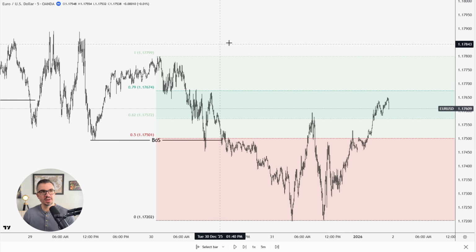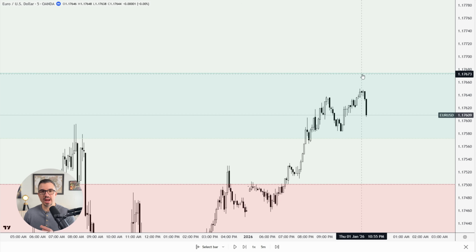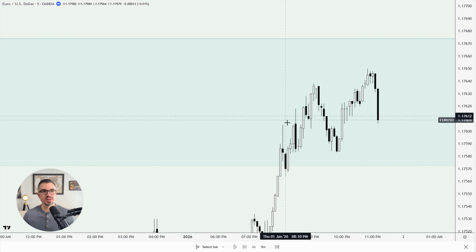Plus, what that's going to do is once I see the market give me that low time frame shift on the 5-minute, it's going to give me an area where I can essentially hide my stop loss. So the way that looks is this. You can see that we're in OTE, so now I start looking for my low time frame shift.